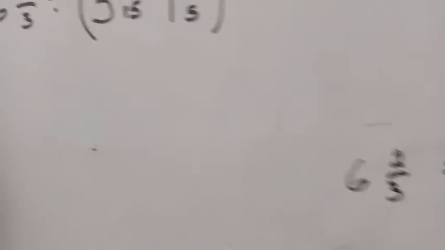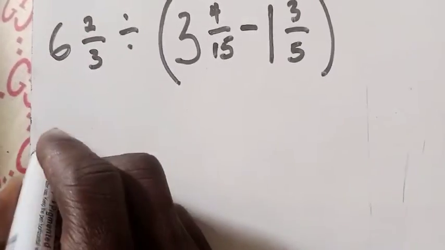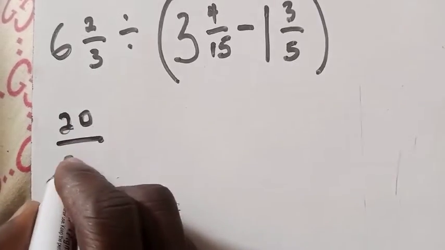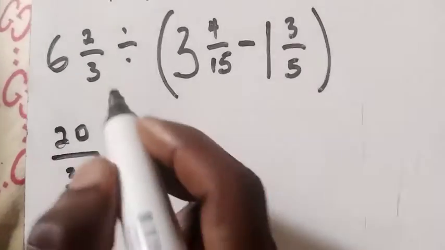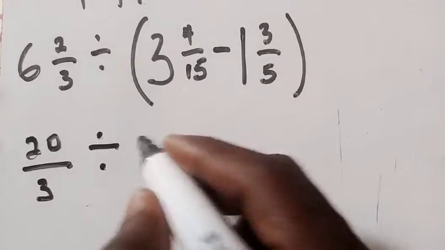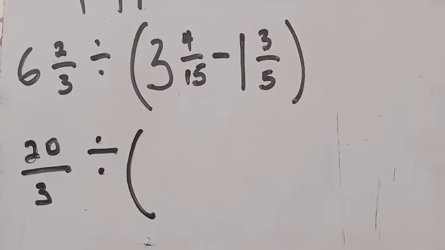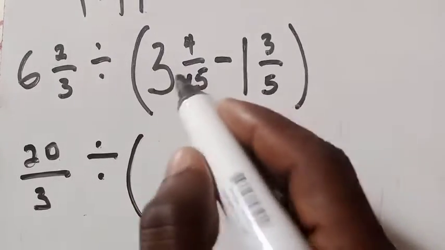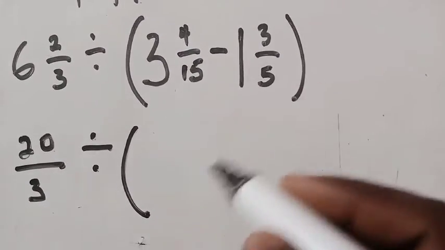So meaning that here we have 20 on 3. Put the division sign where it's supposed to be. Don't change the nature. What follows is the bracket, so have the bracket down. Change these two here, and then come back and let's move on.